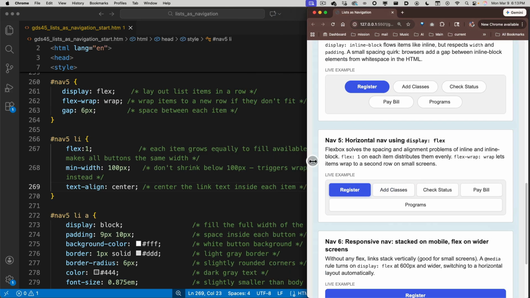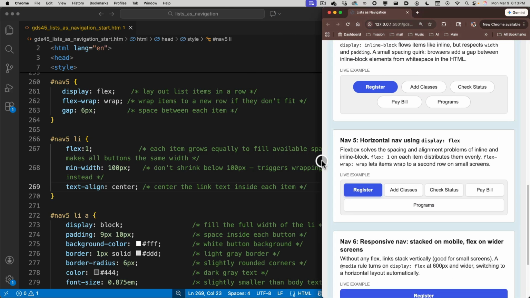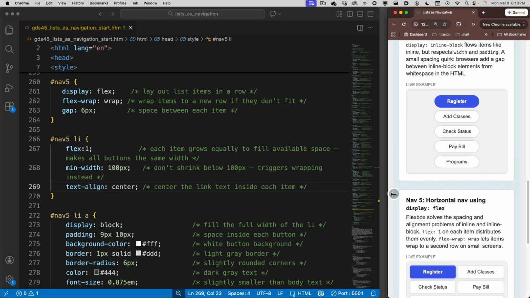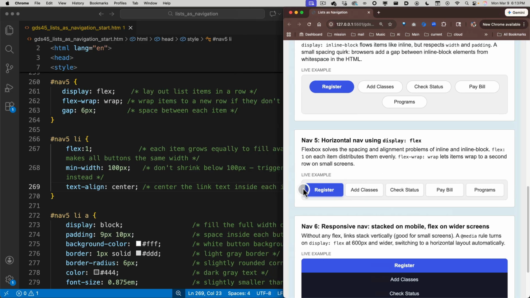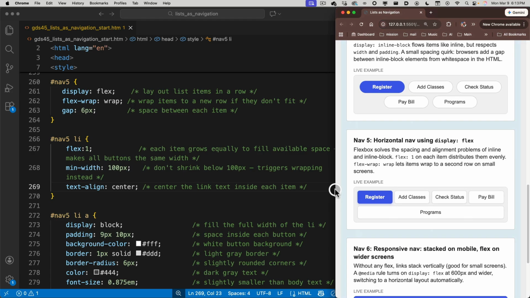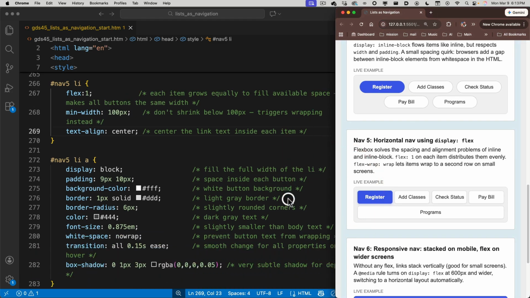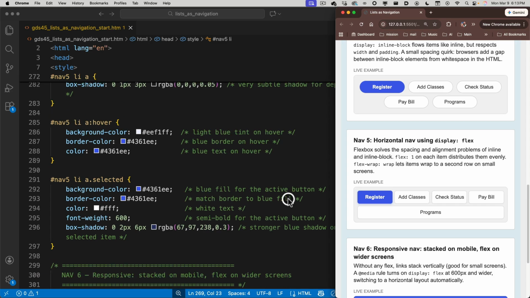So now if I resize, it does do this weird thing because it's taking up all the available space because of the flex 1, right? Now there's only 4 buttons that fit on this line, and the program's button goes to the next line, and it gets bigger to fill the available space, which is a little awkward. I mean, it's not horrible, but a little bit awkward. But it works. So that's using Flexbox on that one, and I think that's it for that guy.